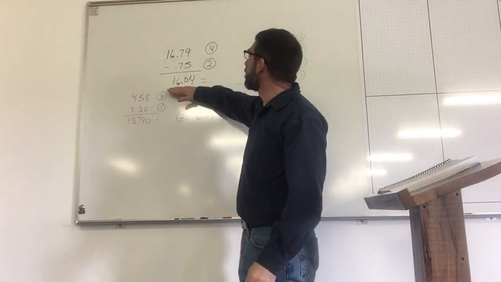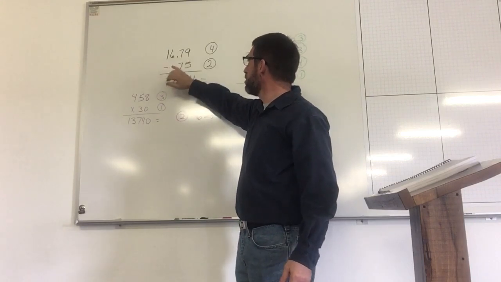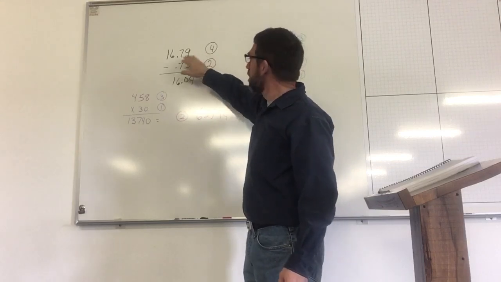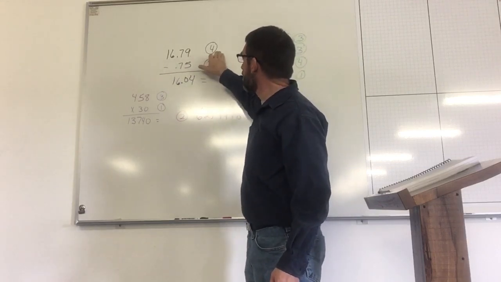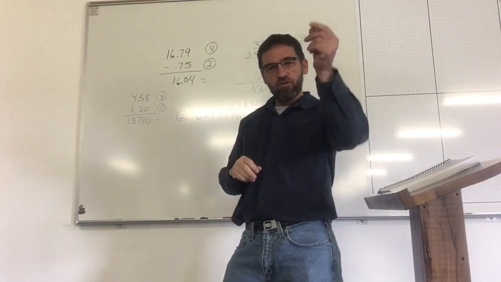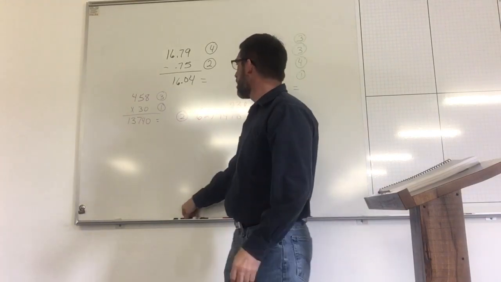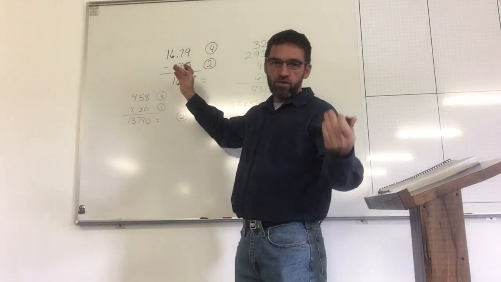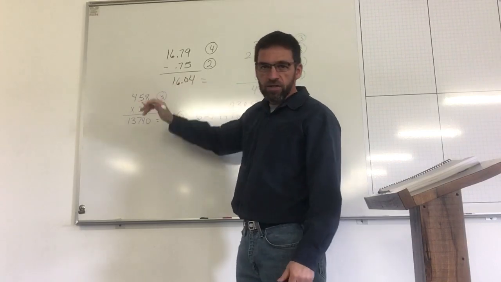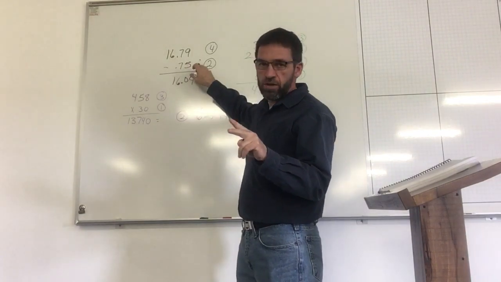So let's just do this one right here. I used the black marker for my subtraction problem, and I have 16.79. I subtracted 0.75. If you notice over here on the side in these circle boxes, this one had 4 significant numbers. This one had 2 significant numbers, and that means in my answer I will round it to the 2 significant numbers. Okay, so when I've subtracted this, you'll just work it like normal. Use your calculator, that's a fast way. 16.04. But I need to round this number to 2 significant numbers. Okay, because that's the smallest one in this problem.